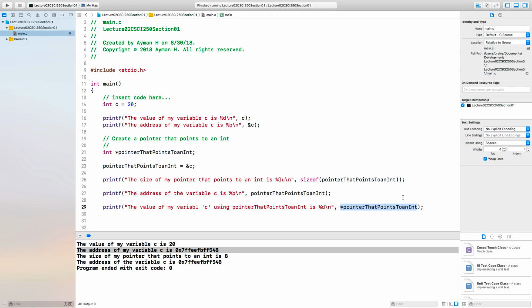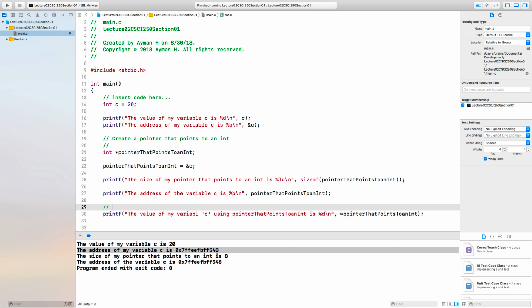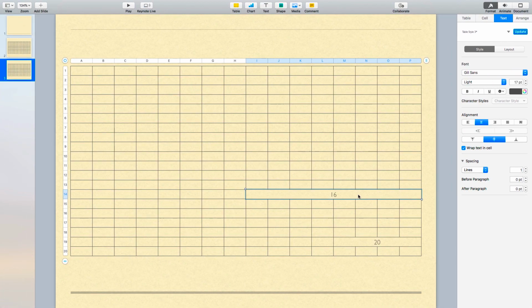And this is called dereferencing, which essentially means get me the thing that that pointer is pointing to. So when you try to dereference something like this, 16, essentially I'm going to go to address 16 and I'm going to get the thing that lives at that address.